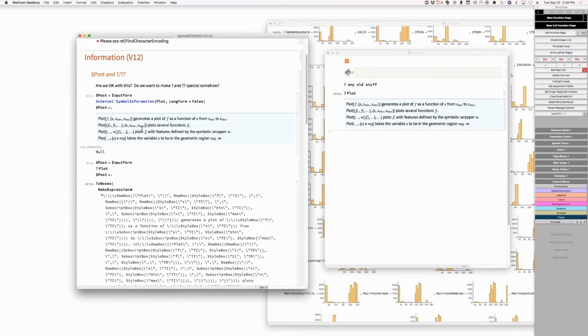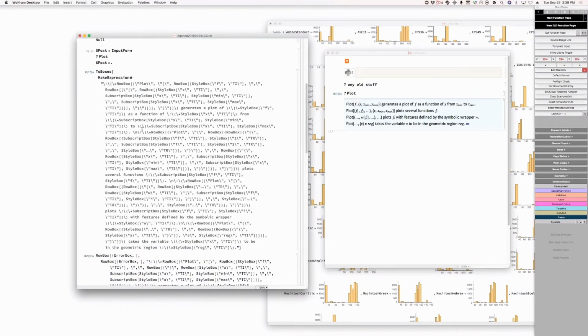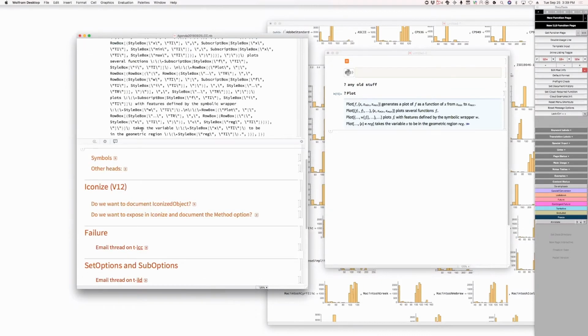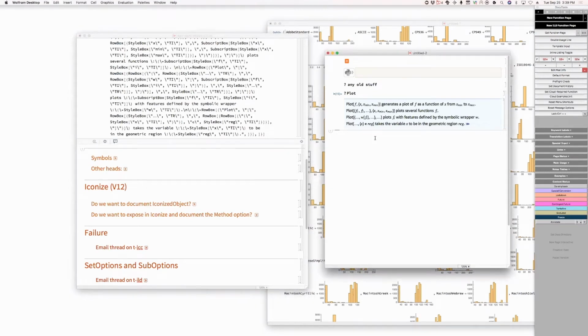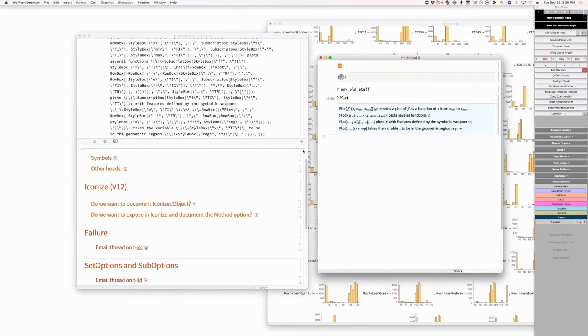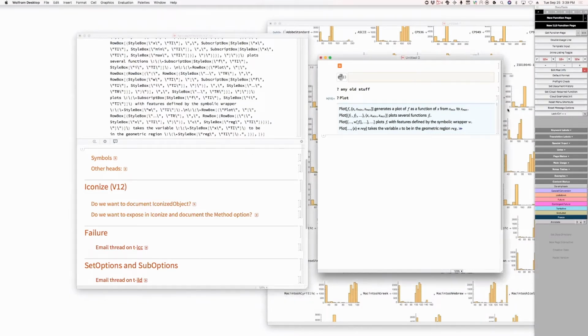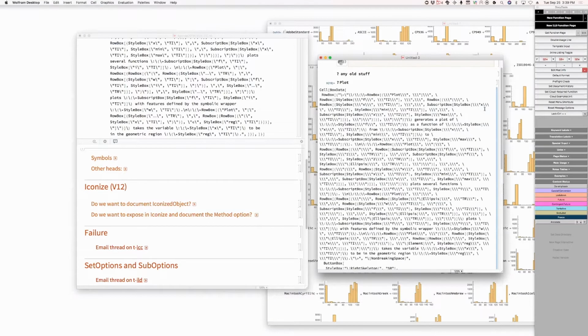All right, whatever. It would be exactly what you would see if you were to unformat that cell, right? This cell here. Yes, if you unformat that cell.